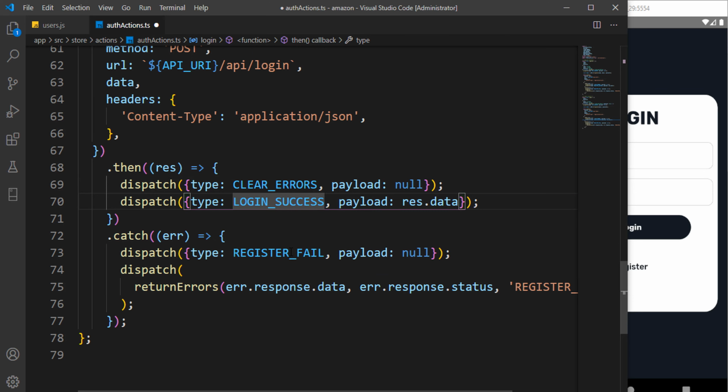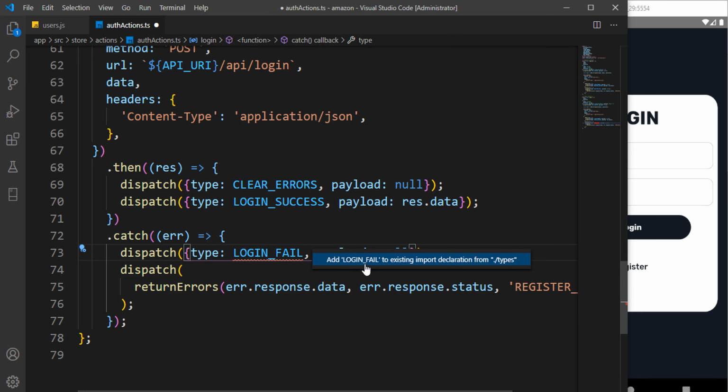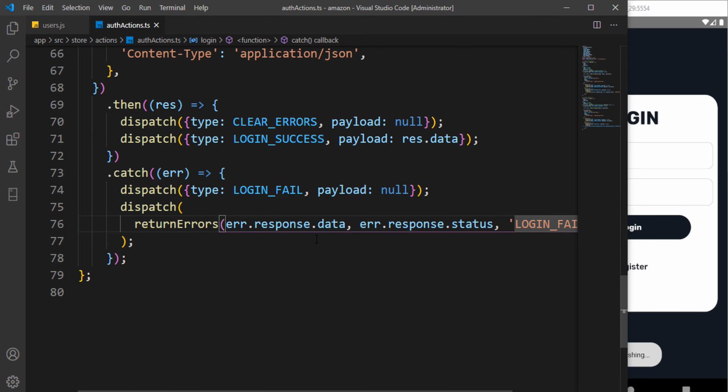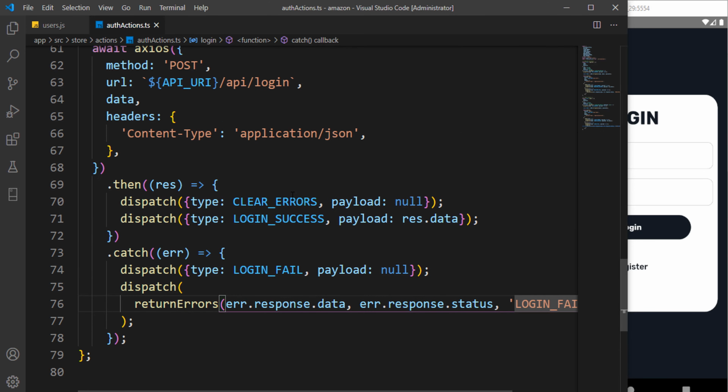And also here we are going to dispatch a login fail. So let me bring that inside. And here we are going to dispatch a login fail. That's how we can handle that.